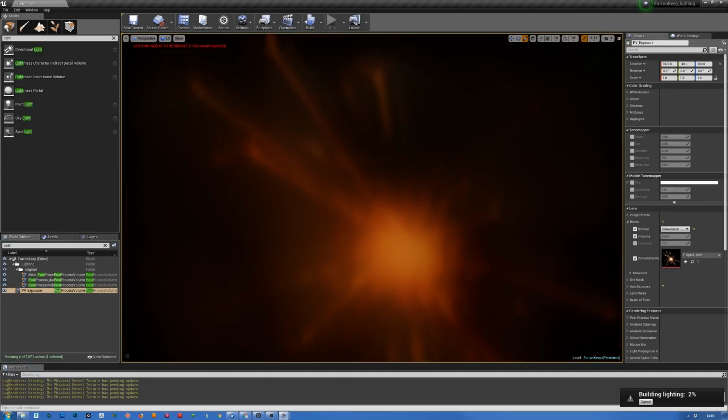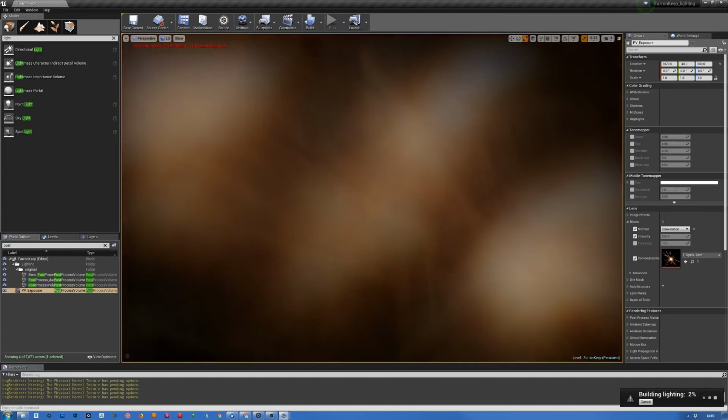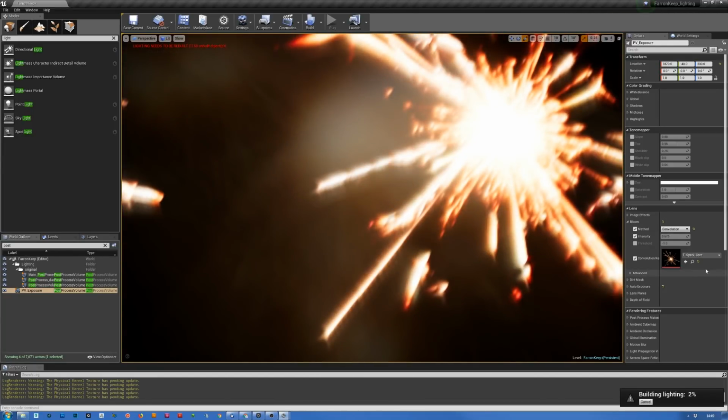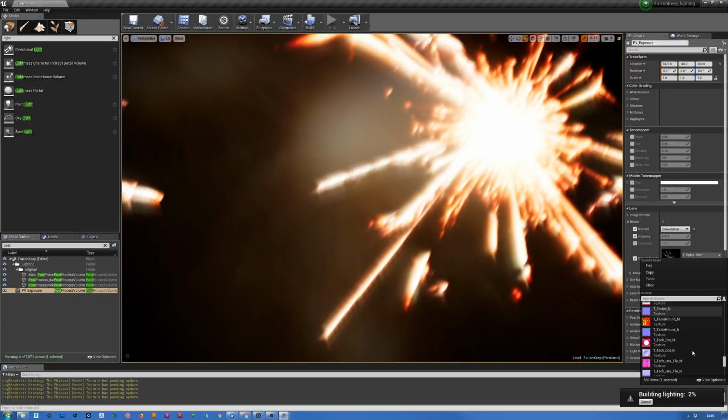Whoa! Whoa, look at this! Holy crap. And can you see how my image is going, like, it's super expensive. Woo! This is actually quite cool. This is actually quite cool. Yeah, but it's not the right texture, obviously. God damn it.